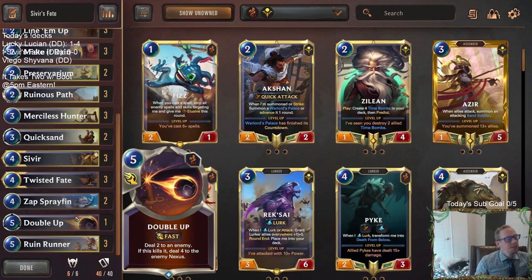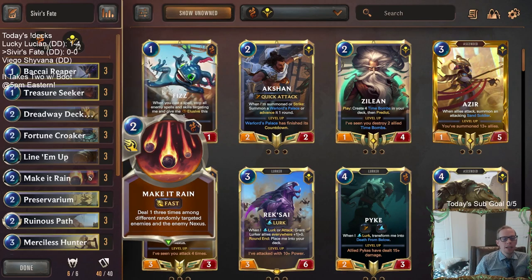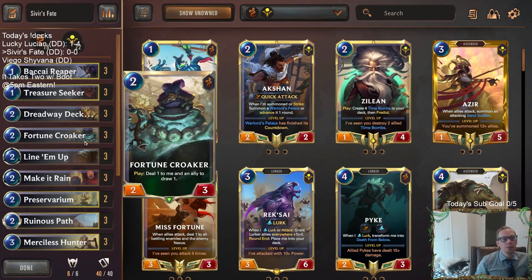Quite a bit of damage. If you got a powder keg, make that 3 and 5. That could be pretty crazy. And then even another one drop with Bakai Reaper that every single time we slay a unit gets that +1/+0. Unfortunately, if we use a powder keg, then Make It Rain destroys the powder keg, but that doesn't count as a slay for the powder keg. We could slay powder kegs with Fortune Croaker, though.